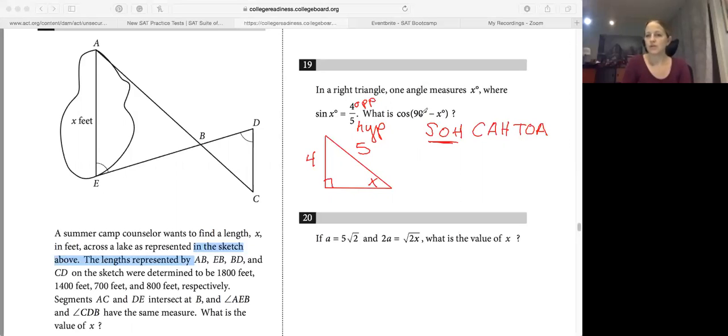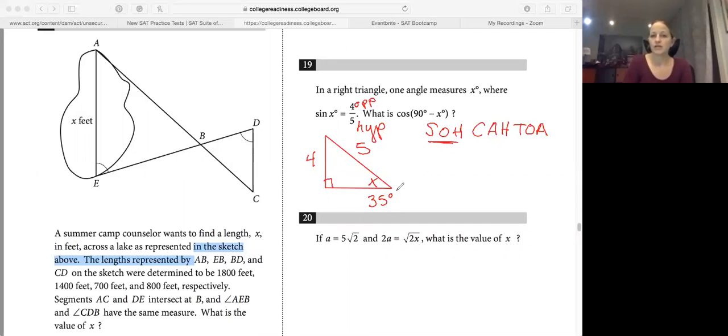This is sometimes hard to wrap your mind around, but it's easier if you think back to the math techniques. Then you want to think about making up numbers to make things make more sense for you, make them less abstract. So let's pretend that x equals 35 degrees. It doesn't matter what you pick. The point is that if x is 35 degrees, then what is the other angle measure here?